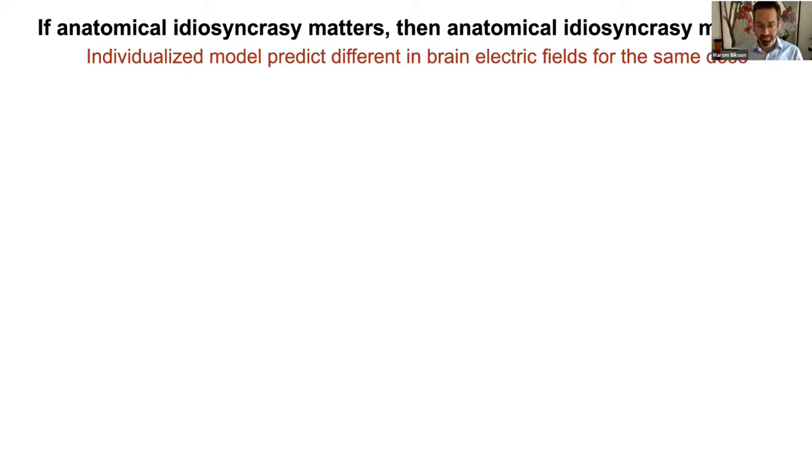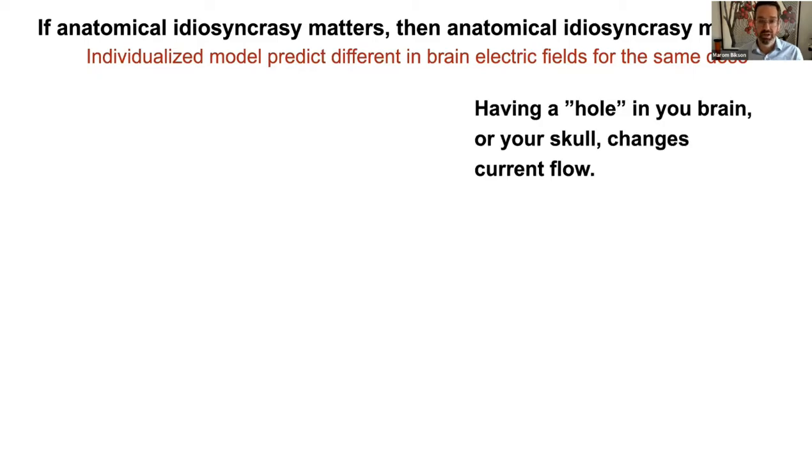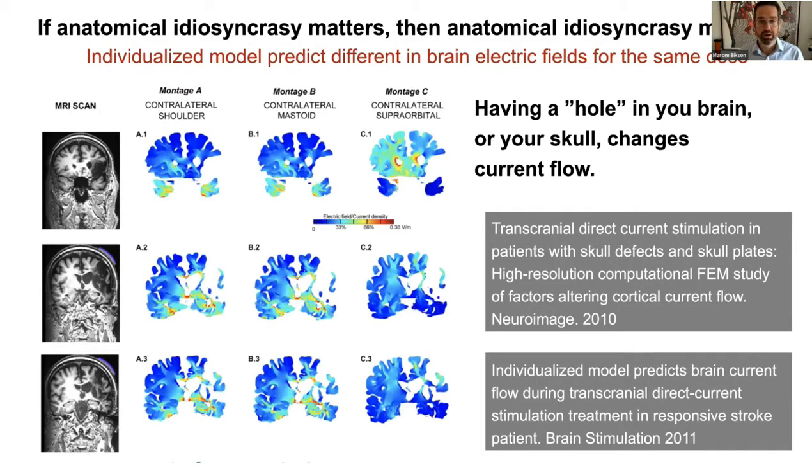And this idea, which we've been thinking about, others have been thinking about for a long time, has now been pretty well hashed out in many publications. And in some cases, it's really obvious. For example, if you have a hole in your brain because you had a stroke, and that part of the brain has been cannibalized and replaced by CSF, cerebrospinal fluid, which is much more conductive than the surrounding brain. And so some of our earliest models looked at the impact of a lesion, and it turns out that current flow is altered by the presence of the lesion. Sometimes in ways you would a priori guess, in some cases in ways that are predictable.